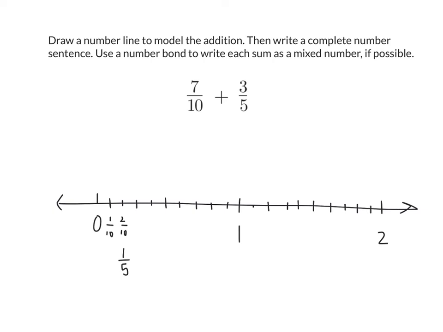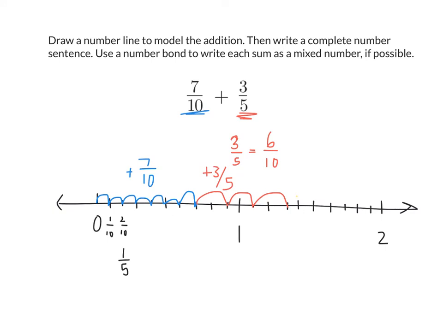Okay, so if my first thing that I need to do is go from 0 to 7/10, I can count 1, 2, 3, 4, 5, 6, 7. Okay, so I'm going to write this is plus 7/10. Now I have to add 3/5. Well, I know that 3/5 is equal to how many tenths? Because since my number line is in tenths. Kashyap, 3/5 is the same as how many tenths? 6/10. 6/10. So if I want to add 3/5, it would be like this. 1, 2, 3. Wouldn't it? Same thing as adding 6/10. Okay, so I'm going to write plus 3/5.